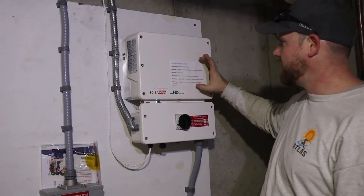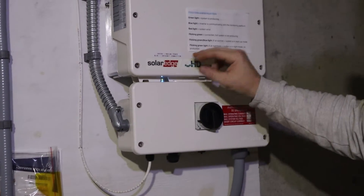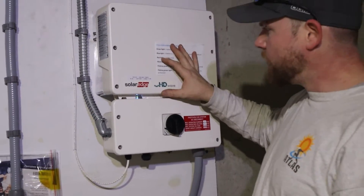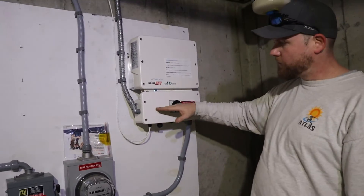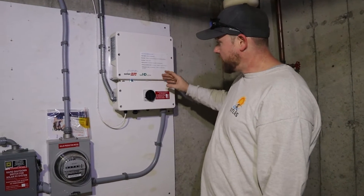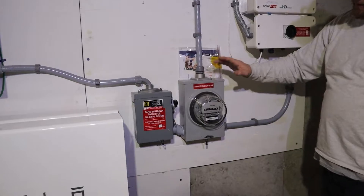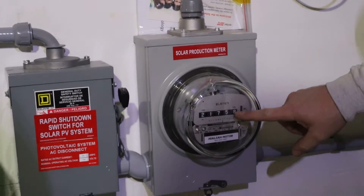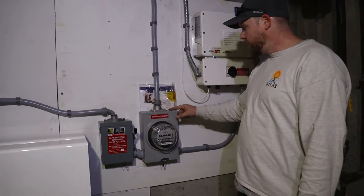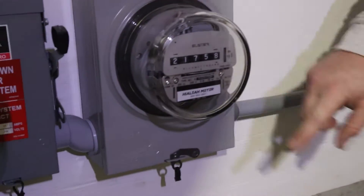This customer printed out a nice little reference sheet, and we also put stickers on at the time of installation, but the installer went one step further and printed all the different LED colors. This inverter changes the DC power coming down from the solar panels into AC power, which is what the building runs on. After changing from DC to AC, the power comes down through this conduit and goes through this solar production meter. This meter is owned by the customer — it only keeps track of how much solar power this system has ever made since it was installed, and this one looks like it was installed December of 2020. This meter is spinning right now because it is actually making solar power.